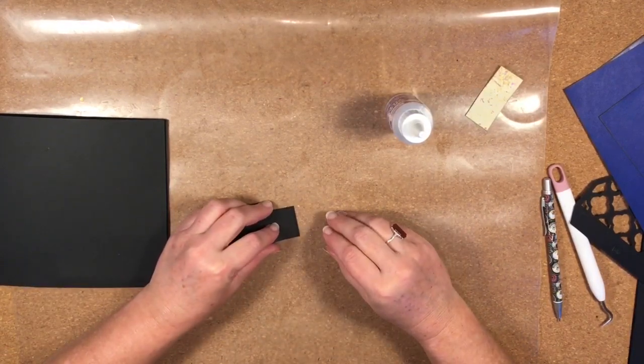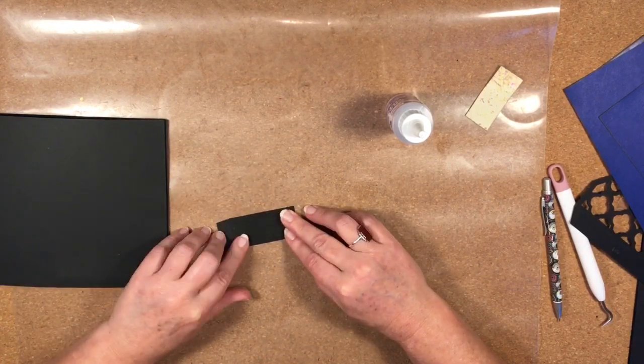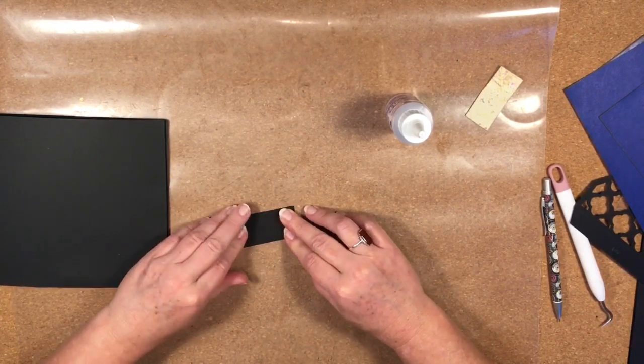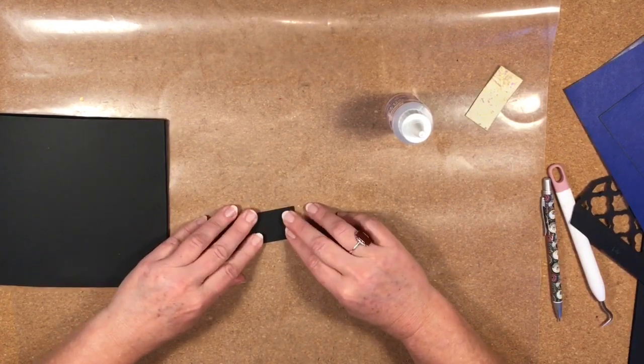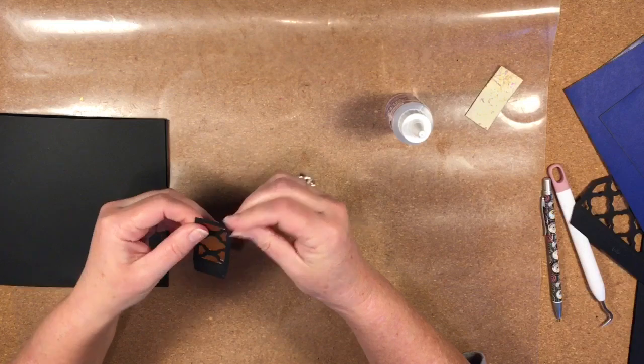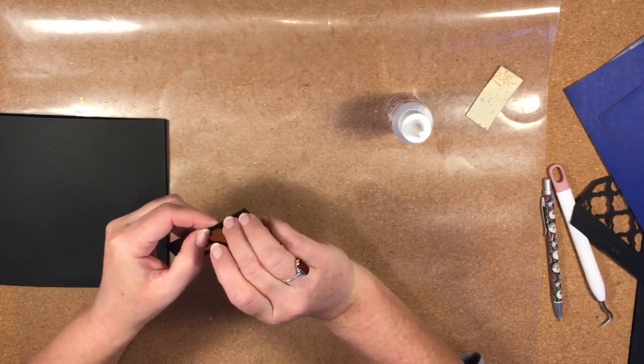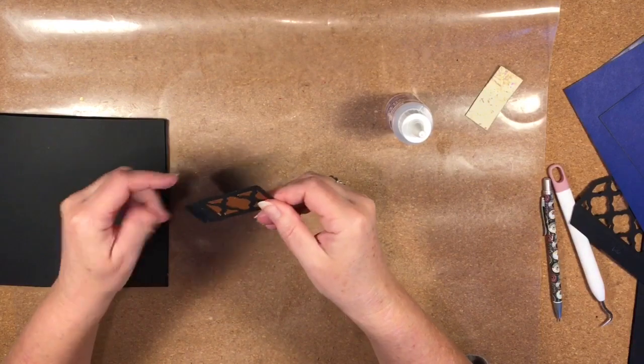Just sandwich that in there, like so. Whoops. I can't line it up like that. Not doing a very good job of that at all. Okay, there we go. Glue all over it.